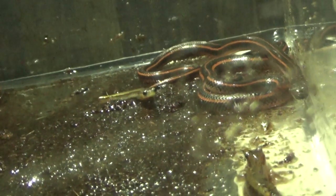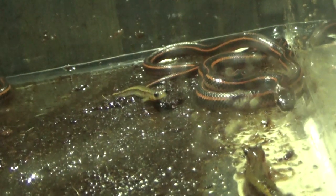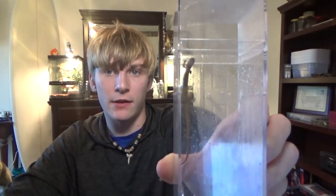And I talked to many professionals, people that have been studying rainbow snakes, many people that had done studies in the 1980s and the early 1990s. And then I had a couple of people say try salamanders. And look at this right here. I got one with me. If you have a look at that, I don't know if you can see that very well.